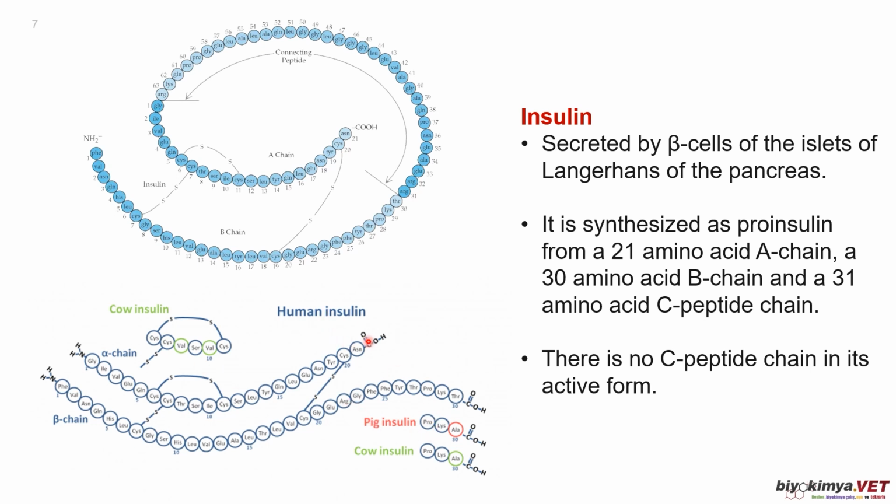And here is a difference between human and cow and pig insulin. Human and pig insulin only differ in one amino acid in the beta chain at the carboxy C terminal. Instead of threonine, pig carries alanine. And in the cow there are three differences compared to human insulin. Cow, similar to pig, has alanine in the beta chain C terminal, and two are in the alpha chain. Instead of threonine and isoleucine, cow carries valine.